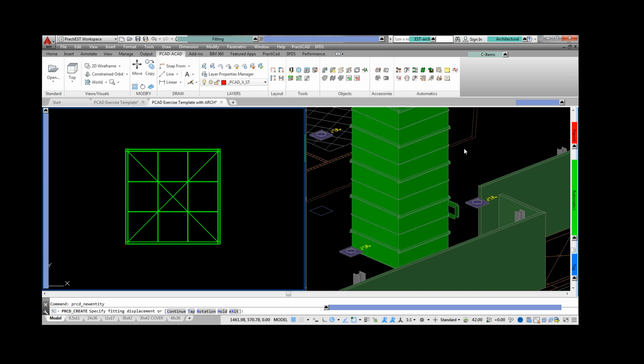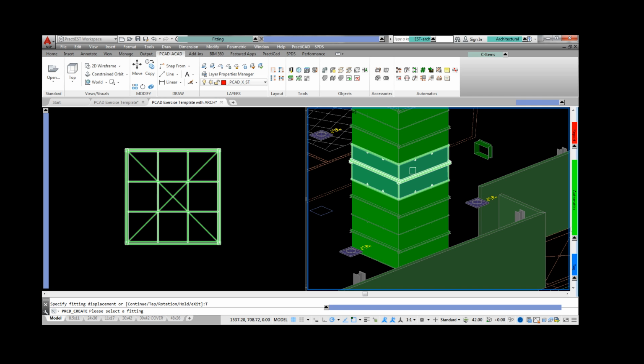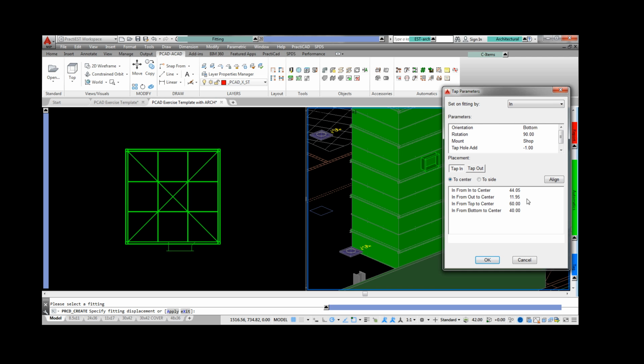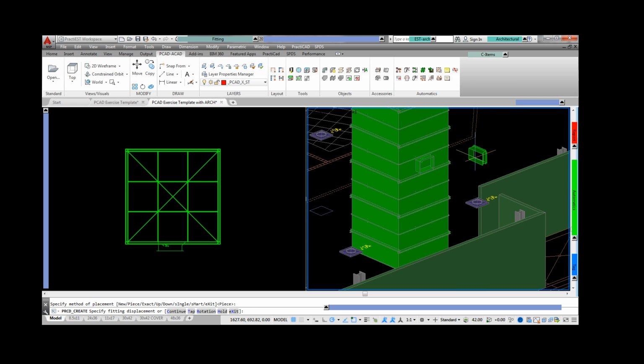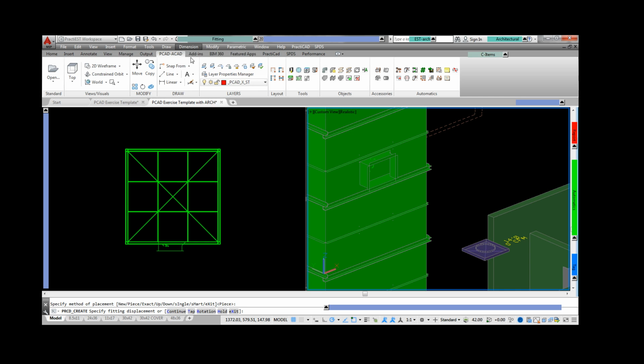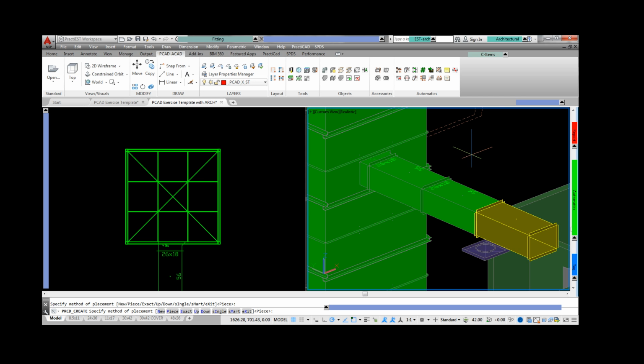It's even easy to run boot taps off the side of the riser. Just attach the boot and use the wheel mouse to scroll the boot into position. Notice how easy it is to avoid the stiffeners here since PractiCAD automatically draws everything in for you. Once the tap is placed, just grab your next fitting and it will automatically snap and resize right to it, making it easy to continue the line.